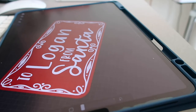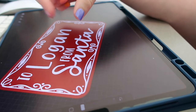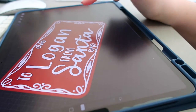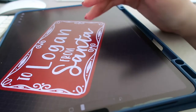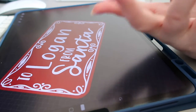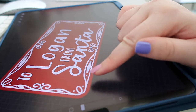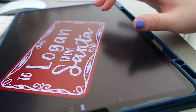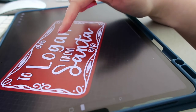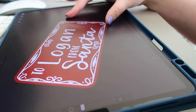So I decided to just do a print for the name, or the kid's name, because I figured it'd be easier for them to read their own name. This is my nephew, he won't be able to read this because he's too young, but other kids that would see these labels on their presents, I want them to be able to read their name. I know cursive's a little harder to read, which is why for this one I spaced the letters out a little bit so it's easier to distinguish the individual letters. But then again, this would be even easier to read for the child. But yeah, I like how these turned out.